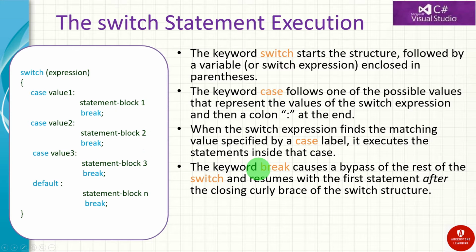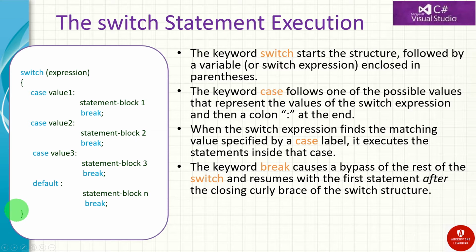The keyword break causes a bypass of the rest of the switch and resumes with the first statement after the closing curly brace of the switch structure. What it means is after it has executed, say, statement block 2, the break statement is encountered, which will bypass the rest of the switch statement and the control will shift to the statement immediately after the switch statement.